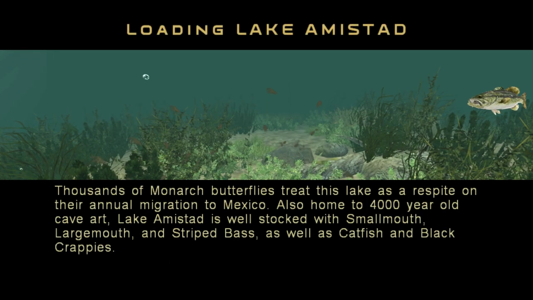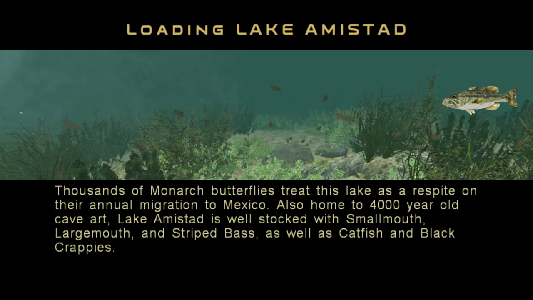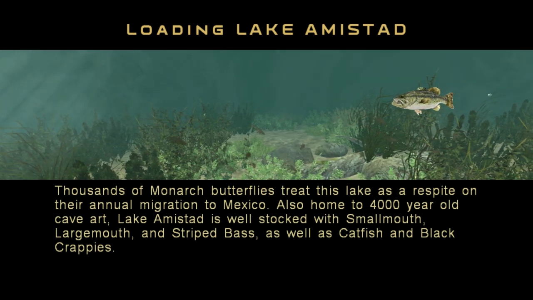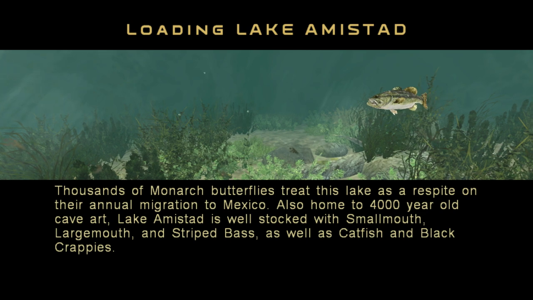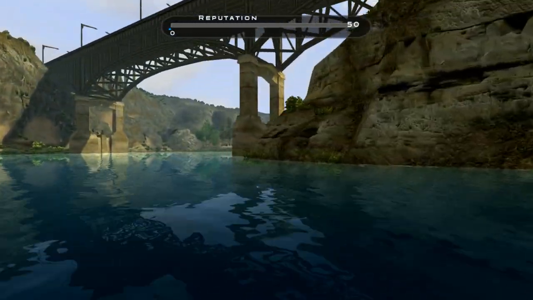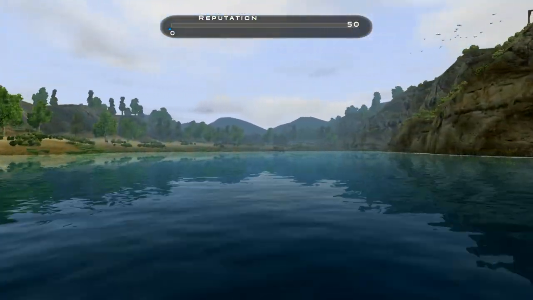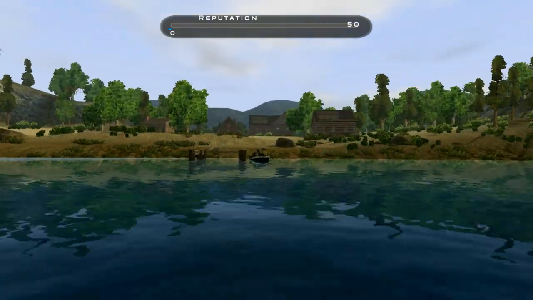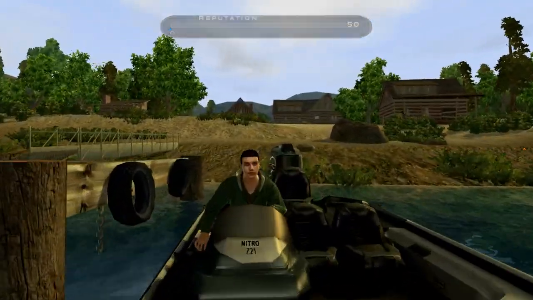Thousands of monarch butterflies treat this lake as a respite for their annual migration to Mexico. Also home to 4,000-year-old cave art, Lake Amistad is stocked with smallmouth, largemouth, and striped bass, as well as catfish and black crappies. I got it out. Oh, so I have a reputation. Yeah, I did jump in previously and I had a little trouble with the boat at first.